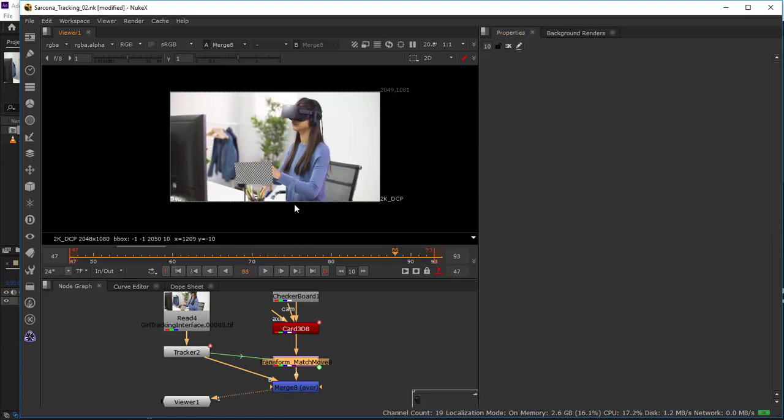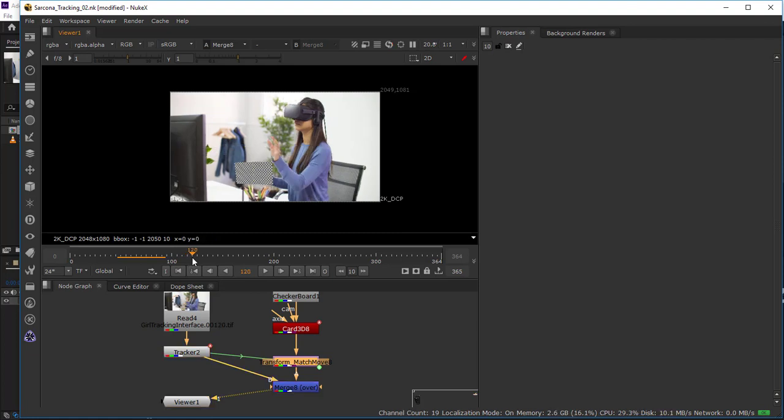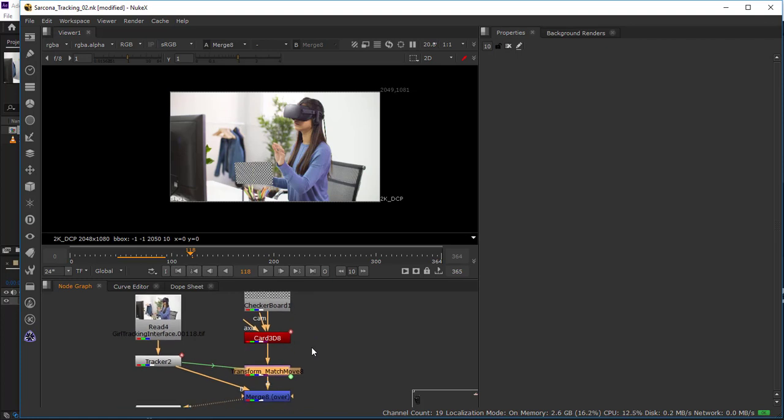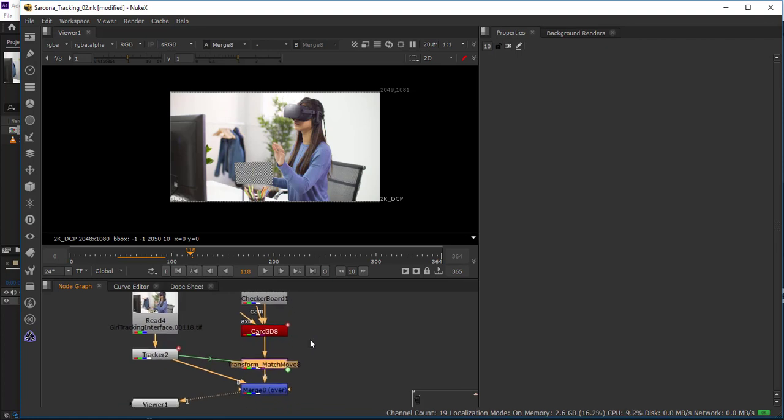Okay, so I'm happy with the way that one looks. I'm going to move on to the next one. I'm going to reset this to global. I'm going to turn off my work area stuff. And then I'll go to my next one, which is I think over here at 120-ish. There we go. Okay. As I do my tracking, I don't want to see all this other stuff. I want to get back to just the tracker.